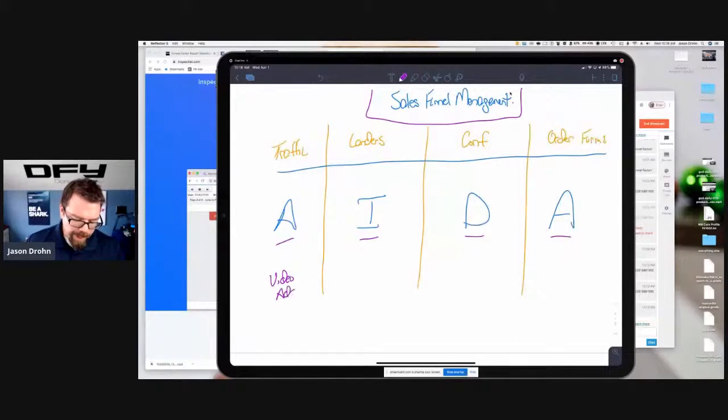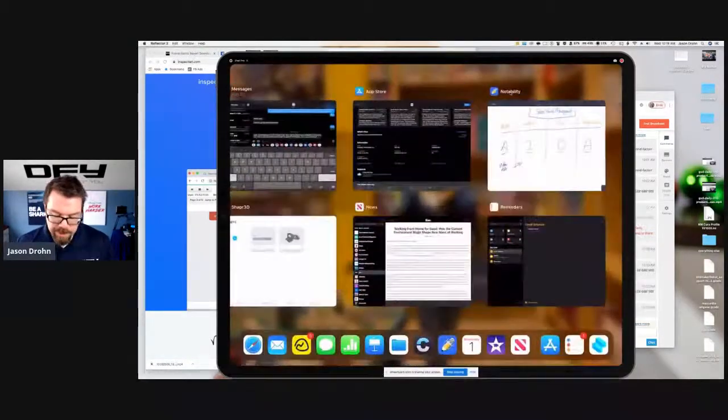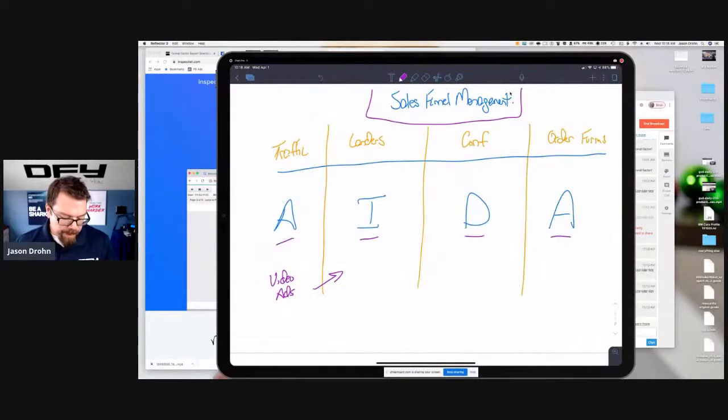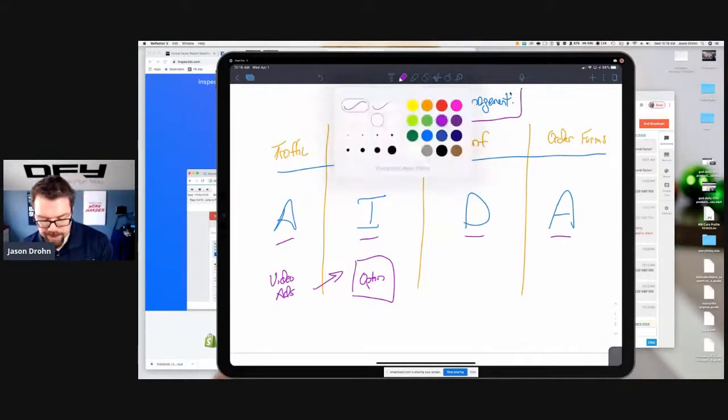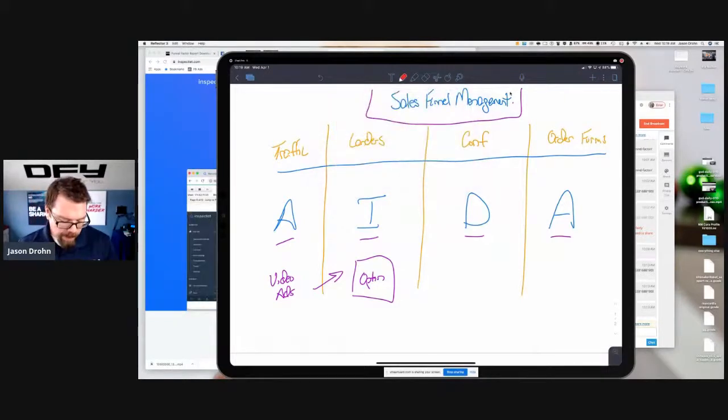The video ads are typically 45 seconds to 90 seconds long. Then they kick over into some sort of a landing page. The goal of that landing page is to get the opt-in. Sometimes there's a video, sometimes there's not. From here, our primary metric is cost per click.